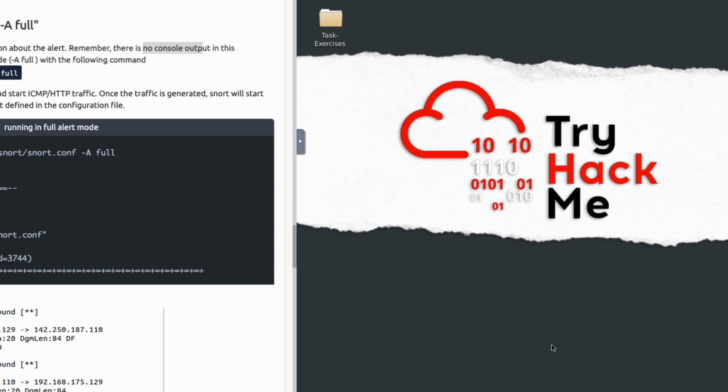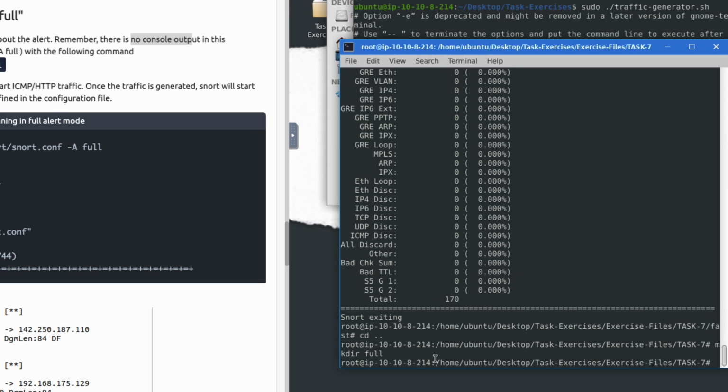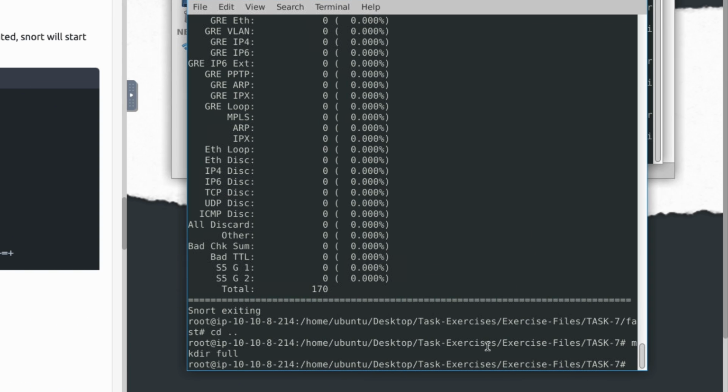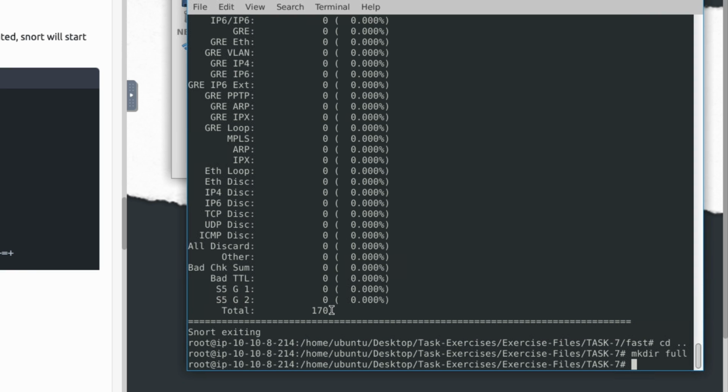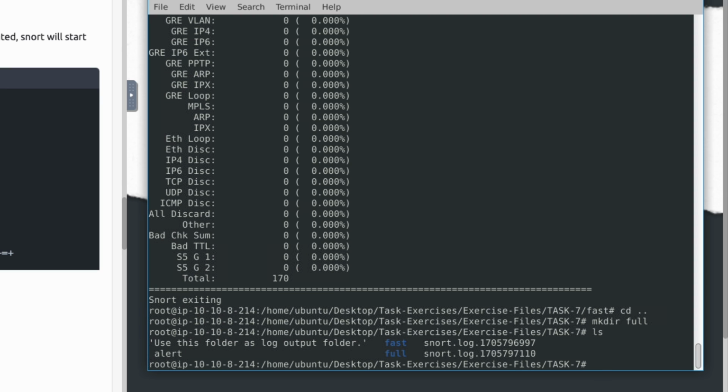So this is all happening. This is the command where we did the make directory, mkdir, and we ran it like that. I'm going to make this a little wider so you can see better, because this long directory that we're in shows up every single time. So make directory full, and now we have the full directory right there.